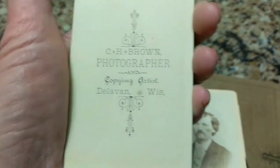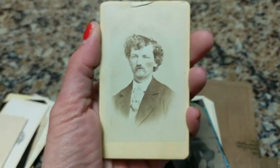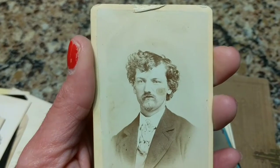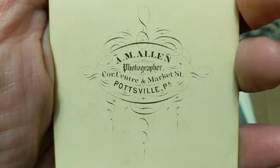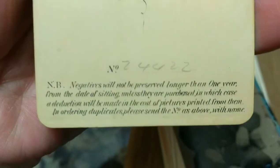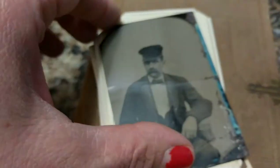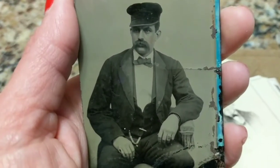This was Wisconsin. This is probably an 1870s card — you can see how the corners are rounded; they started doing that in the 1870s. Pottsville, PA, has very interesting information on the bottom about the negatives. The backs of these cards were really historically informative if you think about it — they explained a lot about the time. This guy looks like he worked for a railroad.